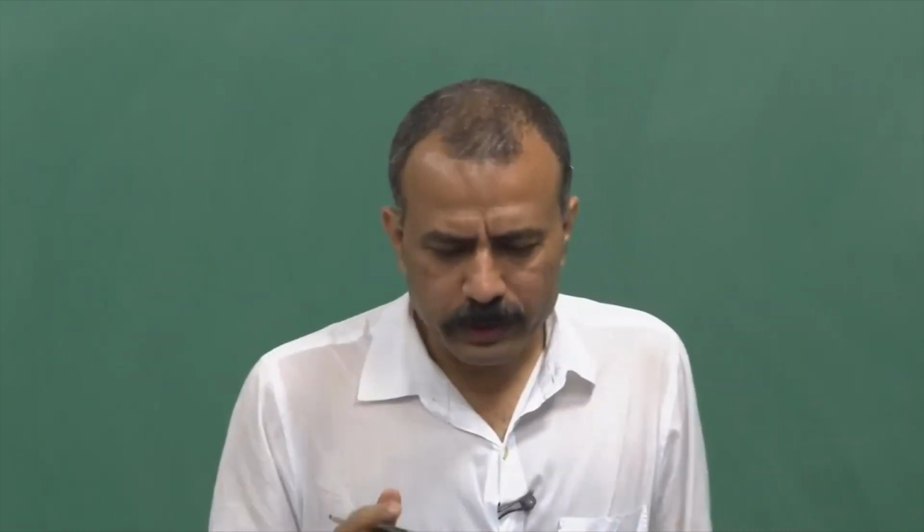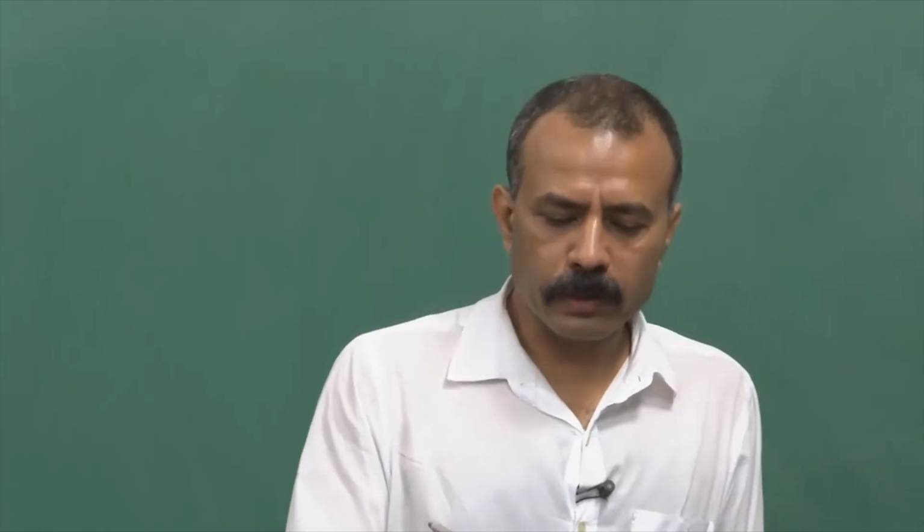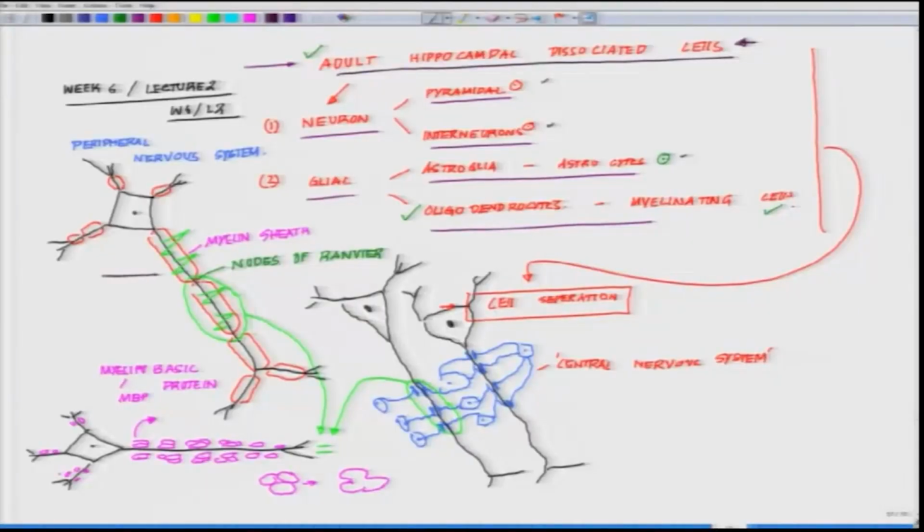Now, you have a fairly good idea how to have a cell culture model for peripheral neurons. Now, how to achieve it for central nervous system neurons? We have not talked about it yet. Let us break the problem. You will be needing oligodendrocytes if you want to achieve myelination, and you will be needing adult neurons.